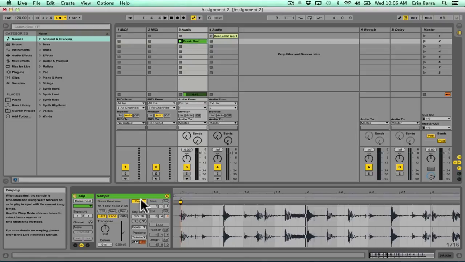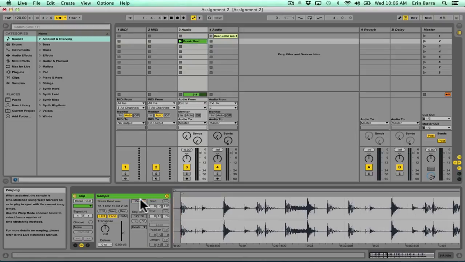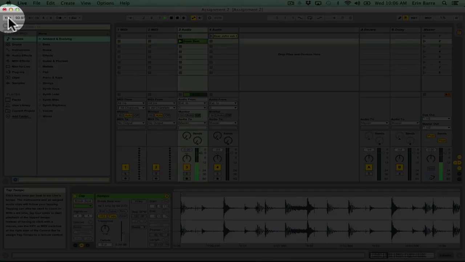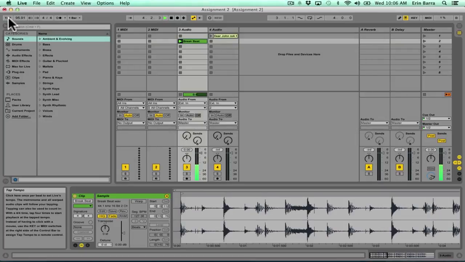And to do this, I'm going to temporarily unwarp the file. I'm going to turn the metronome off. I'm going to launch playback, and then I'm going to tap the BPM along here. 2, 3, 4, 1, 2, 3, 4, 1, 2, 3, 4. Pressing stop. As long as I'm able to keep relatively good time, Ableton will tell me what the approximate BPM of any 4 taps in a row are.